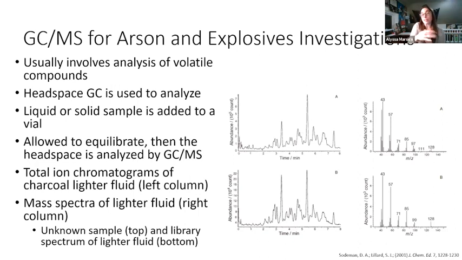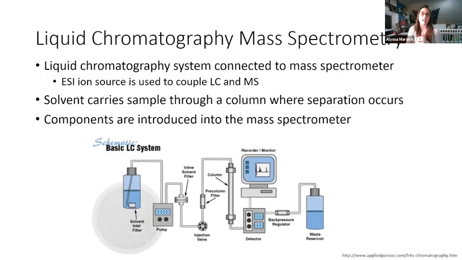One other instrument we commonly see in some forensic science labs, usually larger forensic science labs, we don't really see this in small county kind of labs, is a liquid chromatography mass spectrometer, right? In this case, liquid chromatography does the same thing as gas chromatography. It's just samples in the liquid phase. If you're really worried about explosives, you can use LC mass spec to analyze your explosive samples.